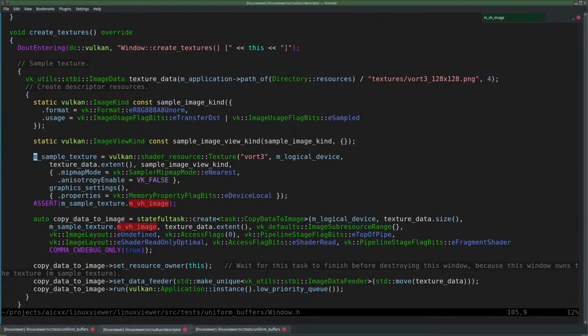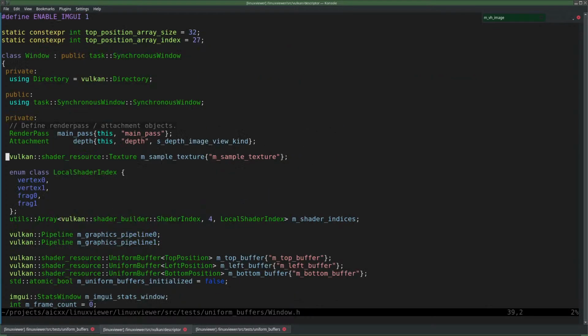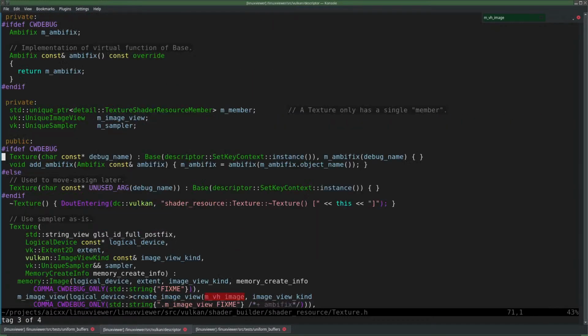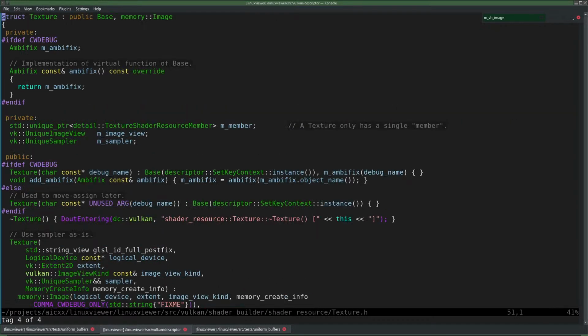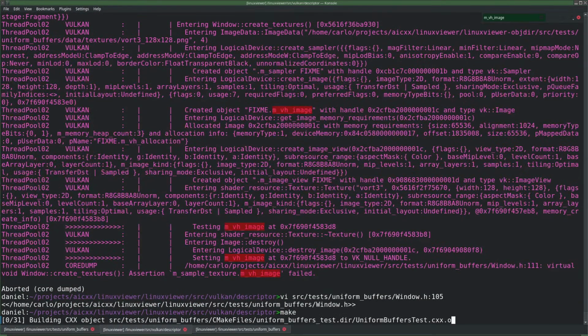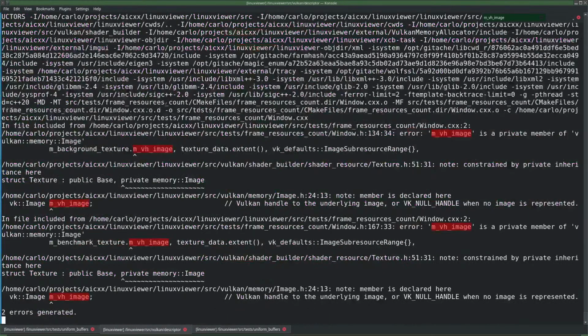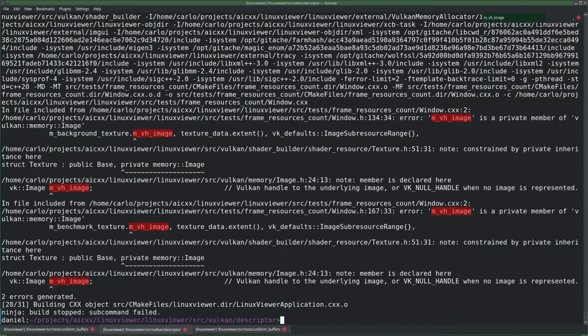Yeah, if I put private here explicitly, then it won't compile. See? Lots of errors.